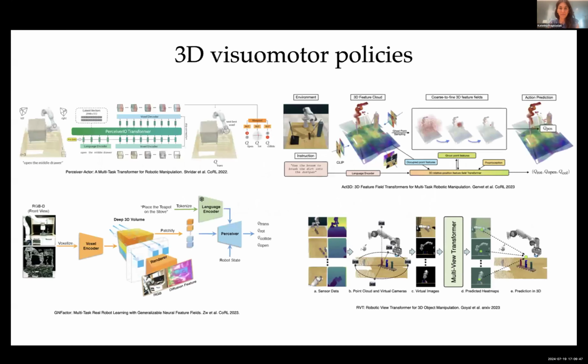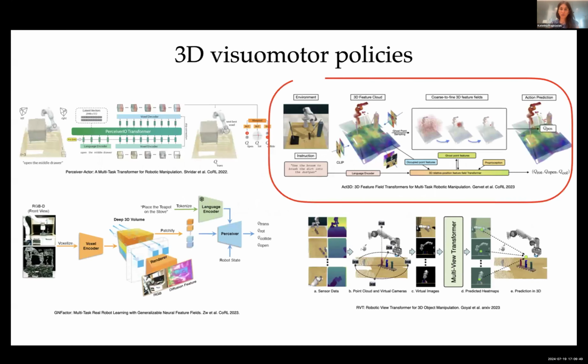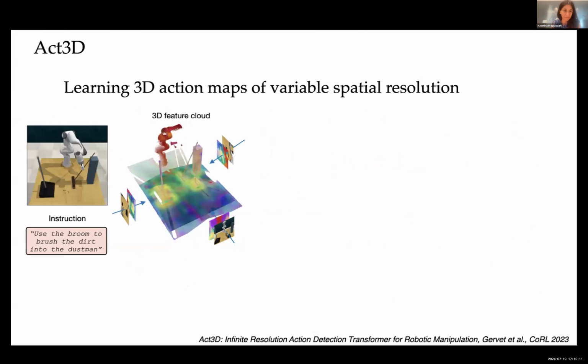Our first attempt was in CoRL 2023, where we presented ACT3D. Before that, of course, there are other beautiful 3D robot policies like PerAct and RVT. RVT actually showed up also in CoRL 2023. But let me tell you what ACT3D was trying to do. It was trying to act in 3D, as the name says, but I just want to give you a little bit of the details.